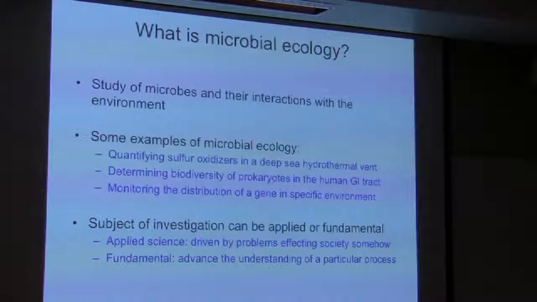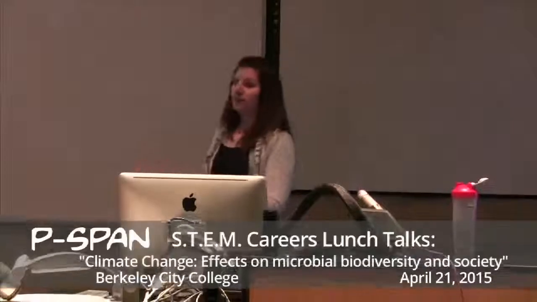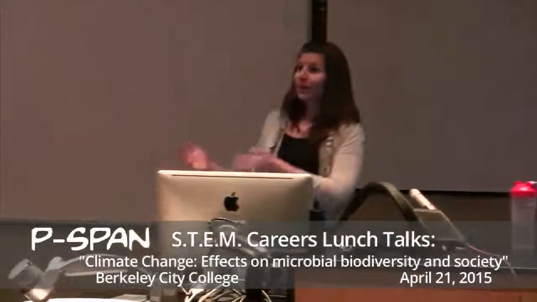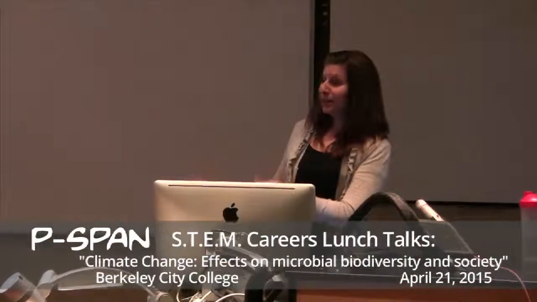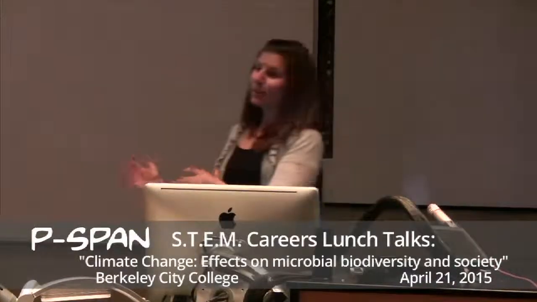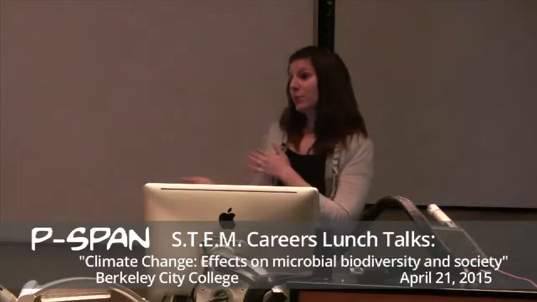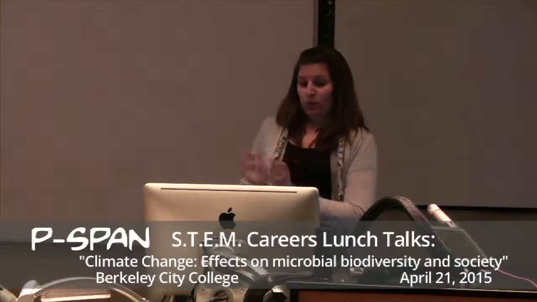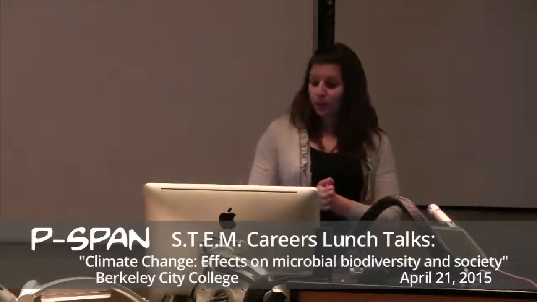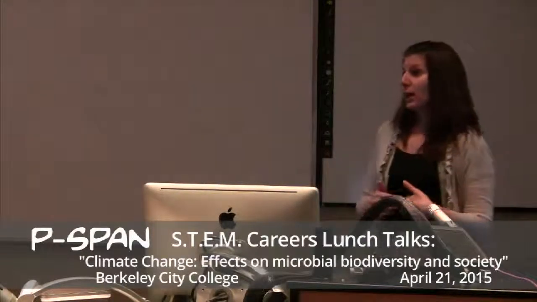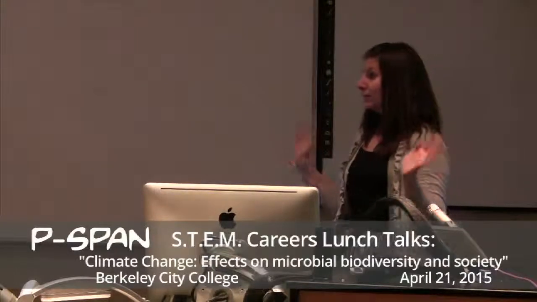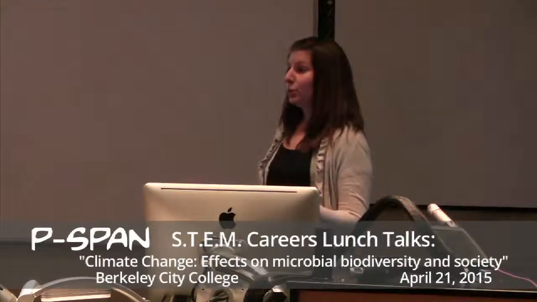So that can cover a lot of different topics, a lot of different environments. A couple examples are quantifying sulfur oxidizers in a deep sea hydrothermal vent. So we know sulfur oxidizing bacteria live in the deepest depths of the ocean. We want to know what they're doing there. We can also determine biodiversity of prokaryotes in the human GI tract. So this covers many different topics from marine to human health.